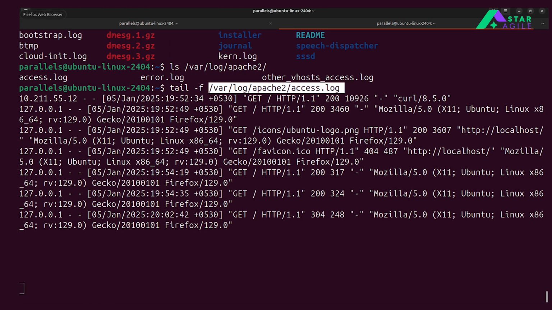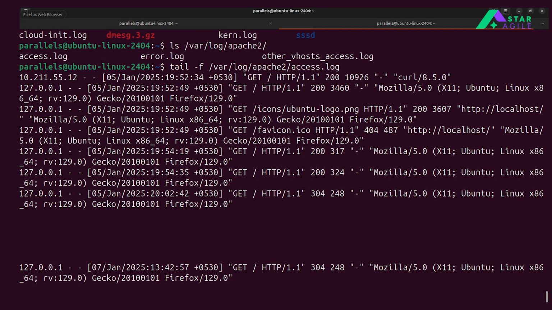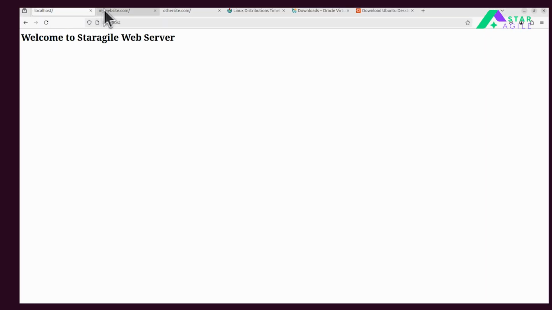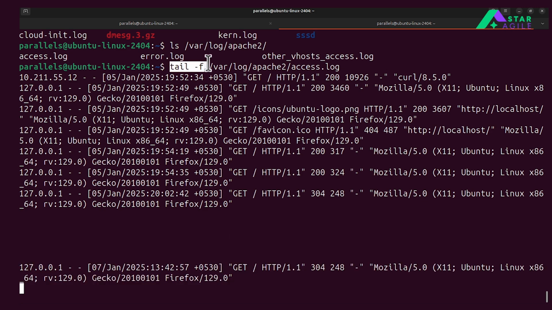So let me see if we can load some data and see if it shows up. Yeah, see, now as soon as I try surfing some of my websites which have Apache 2 at the back end, it started showing me the new logs generated in real time on the screen itself. This is helpful for troubleshooting when you're troubleshooting any live services or processes or microservices or whatnot, right? So you can just capture it this way. tail -f is a very good command which will show you the real-time logs.